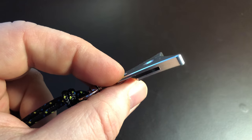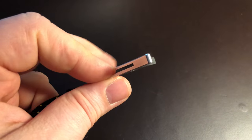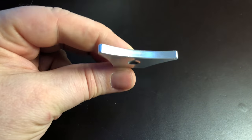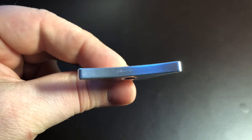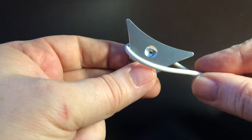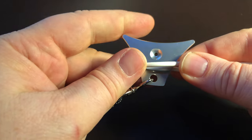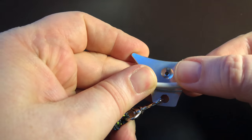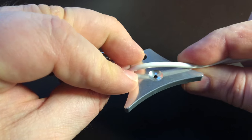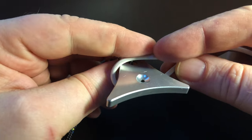First of all, you have to learn how to put your lips around it. Put it in your mouth either this way or this way — it doesn't matter. Pretend that this cord is your lips, so your lips should stay like this, without overlapping with the holes. The holes should stay inside of your mouth — both holes, top and bottom.